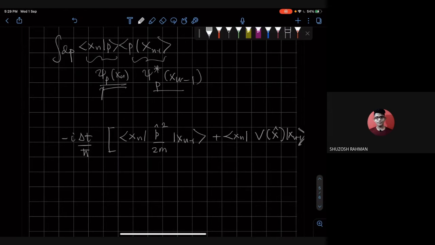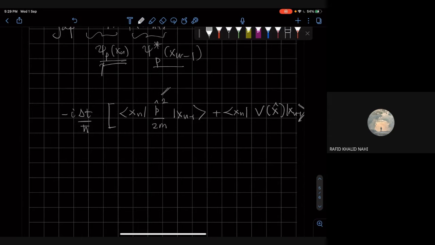So what do we do next? Because we want to get rid of these operators. If you want to replace p by some number, what should I do? It should act on some state, right? Take the momentum eigenbasis. Because this acting on this, we don't exactly know what it does. Well, we do, but the way we do it is, let's take the first term and do them one by one.